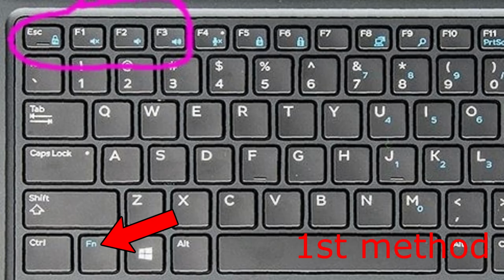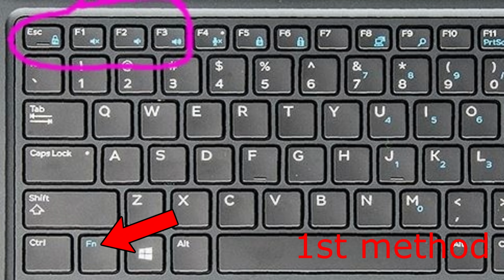So guys, for the first step, you want to look at your keyboard keys and you want to be looking at the function keys like F1, F2, F3, etc. You want to find the one which has the sound icon on it. Maybe it's locked and you can't press it, so try to click on Fn plus escape, which should then unlock the function keys. You can then try pressing on either like Fn and F3.